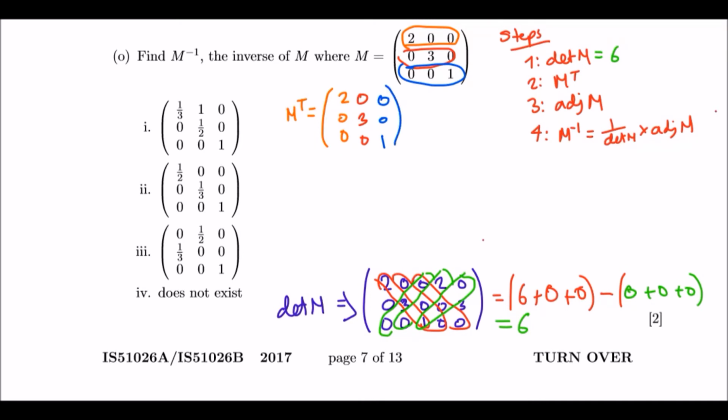Now, the adjugate matrix. So this one is the very lengthy process where we have to find so many determinants. And this one deserves its own video. So the key idea is that we need to replace each of these 9 figures with the determinants of those that are not in its horizontal and vertical line.